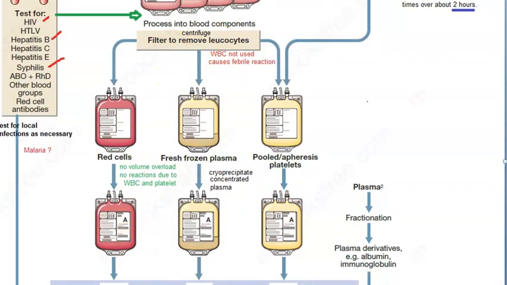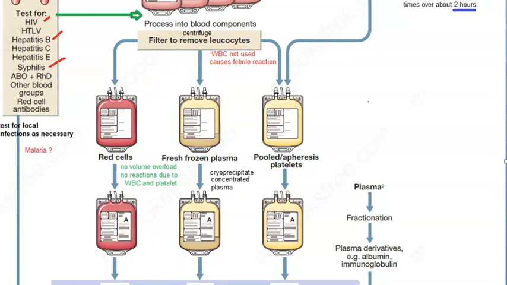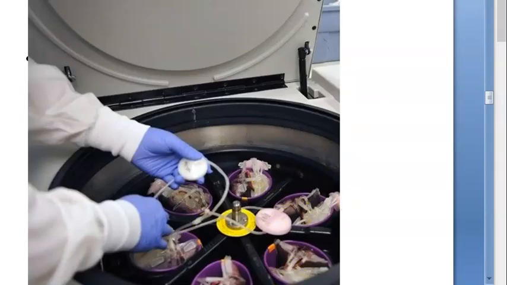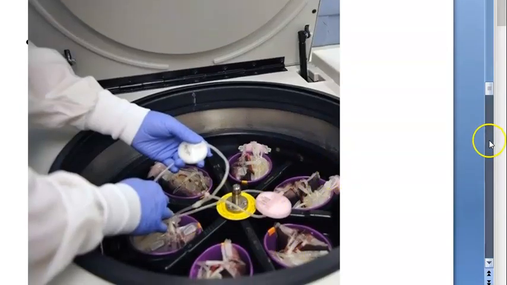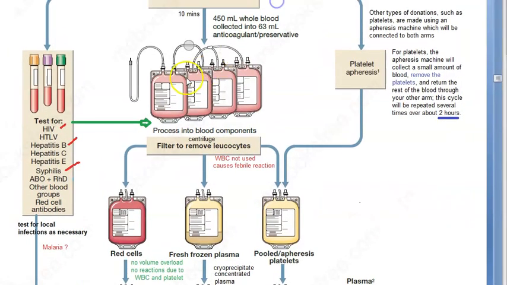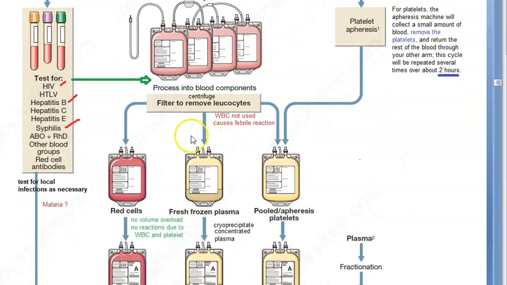Now let us come here. Do you know where we are? We have separated the blood that you gave into red cells, platelets, and fresh frozen plasma. When you gave the blood, that bag itself will be a quadruple bag or something, like there'll be so many bags in that. Then they will centrifuge, and then they will use some machine which separates the levels. It will separate the contents into each of these bags. That is what they have shown here, when they have shown 4 bags. Then they will centrifuge, and then use some machine and separate.